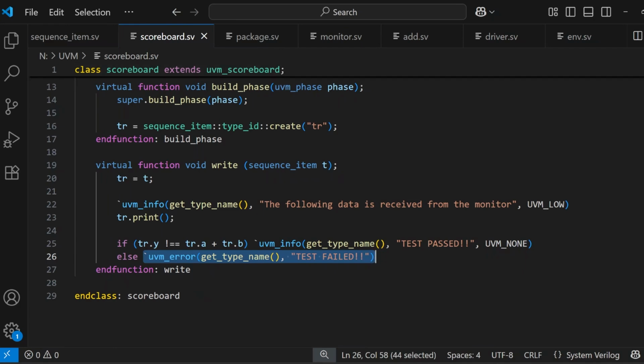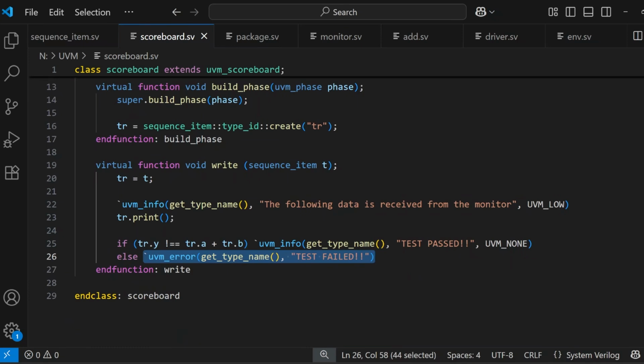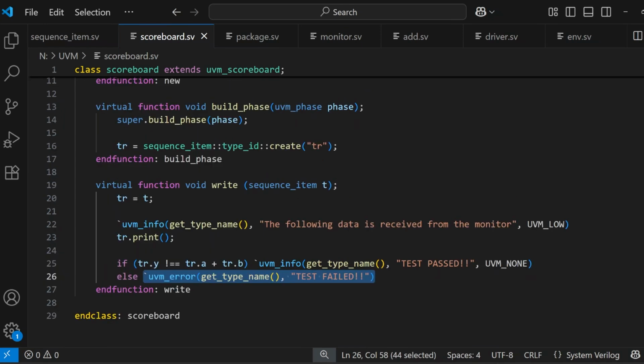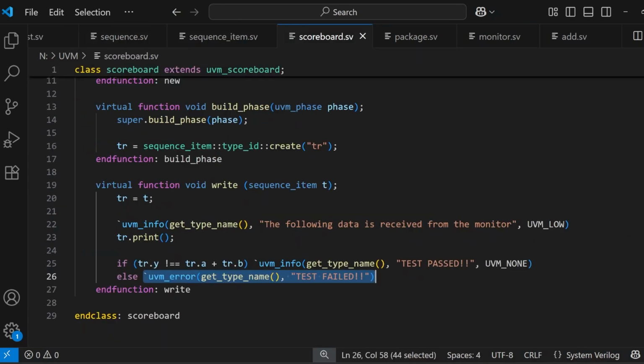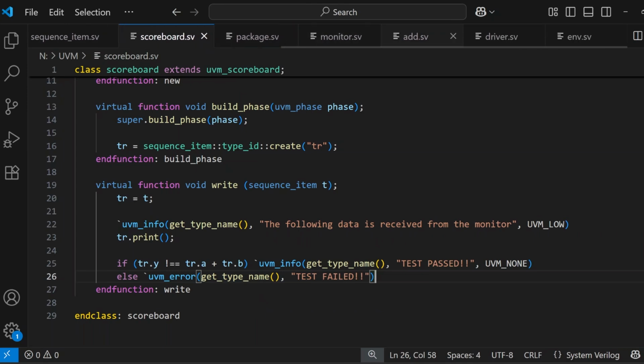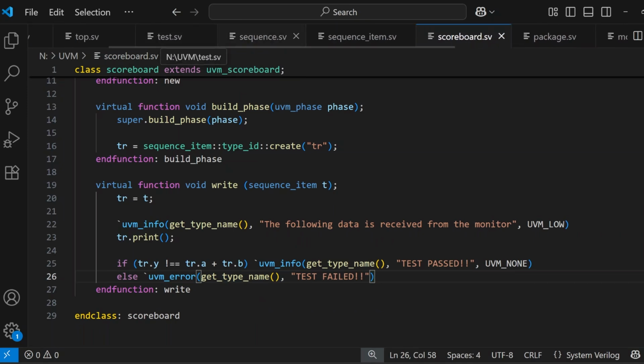Also, we could set the limit of how many errors you can receive before the simulation terminates. In this example we have 10 sequences, so we should receive a total of 10 errors, and let's set the max quit count to 5.